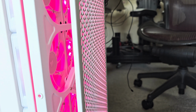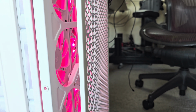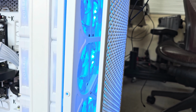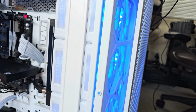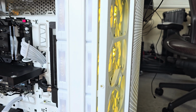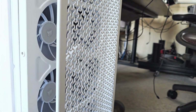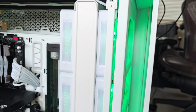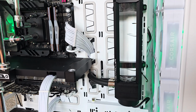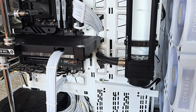I believe I had them on a linear curve where they would go up to 40% RPM at 40 degrees Celsius on the GPU core, and I didn't like this kind of oscillating back and forth, so I basically dialed that trigger point back to 33, 35 degrees Celsius so that they hit 40% RPM much earlier. Problem now is that I'm finding that I don't like 40% RPM, whereas before they'd fluctuate between 35% because the GPU won't even hit 40 degrees Celsius.